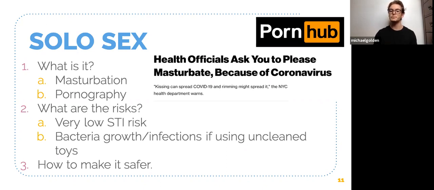That way they don't get those infections and bacteria in them. Another type of masturbation that we want to talk about that really reduces risk is mutual masturbation, which is a very valid way to have pleasurable sexual encounters, especially with your partner or partners. Mutual masturbation is essentially when you're in the same room as your partner and it entails touching yourself in a pleasurable way while your partner is also touching themselves in a pleasurable way. And this could be very varied. You could have very steamy hot talk while you're doing this. You can fantasize in your head while you're discussing that as well.